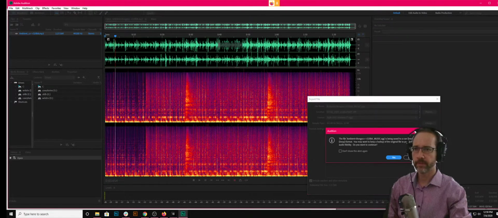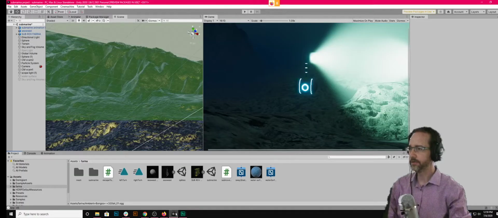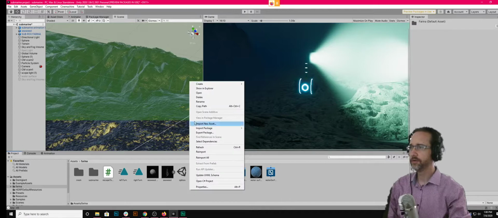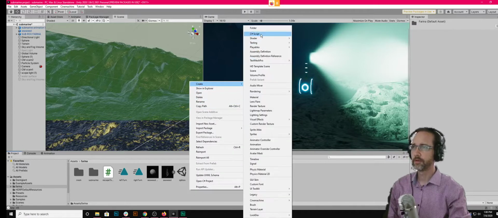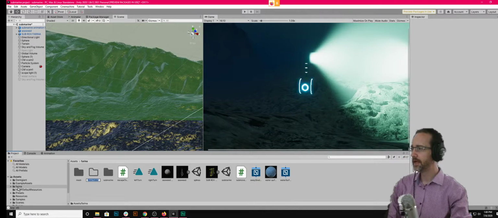Okay, that's fine. And now back in Unity, I'm going to create a new folder for my sound inside my folder. This is critical. I've had to help a couple people with this. Why put all of your stuff in one folder up here? In case something goes wrong with your Unity project, it's a good idea to have it in one folder so you can easily export your work and dump it into a new project in case something goes wrong with the project when you add packages.